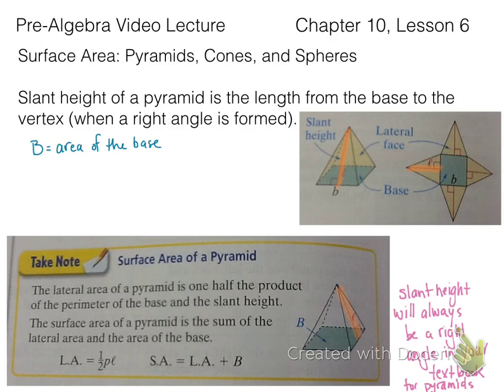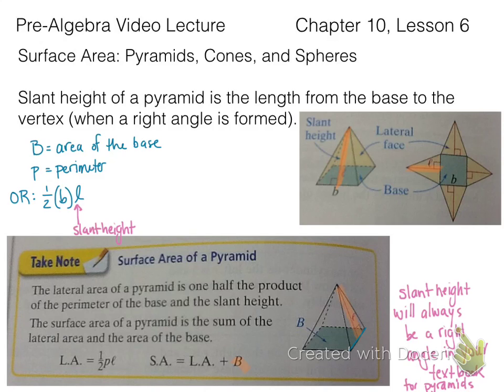The big B down here is the area of the base. So you need to figure out what the lateral surface area is, and then you need to figure out what the area of the base is, and that will give you the total surface area of your pyramid. They use perimeter, but again, we're going to figure out the area of all of the triangles of the pyramid, which is 1/2 base times height, where the height is the slant height. You could use h instead of l here, but they're going to use l probably every time in your textbook, so just be aware of that.